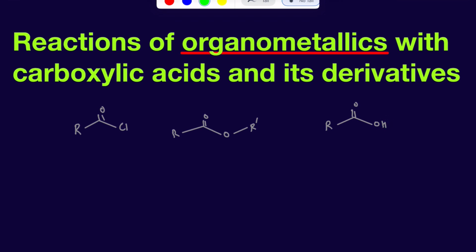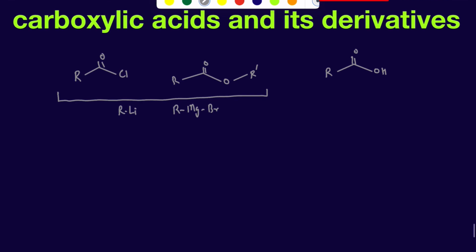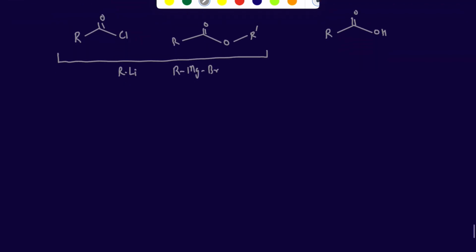How does that work? Now, primarily when I'm looking at the acid chloride or acid halides, esters and even anhydrides, they more or less do similar reactions with organolithium and Grignards. So either one of those will do pretty much the same type of reactions with any one of those functional groups. And how does that really work?